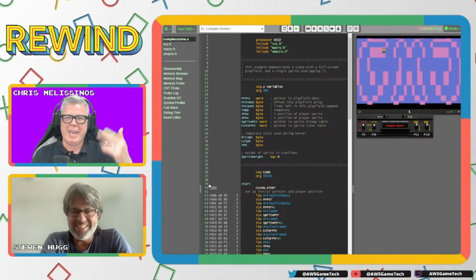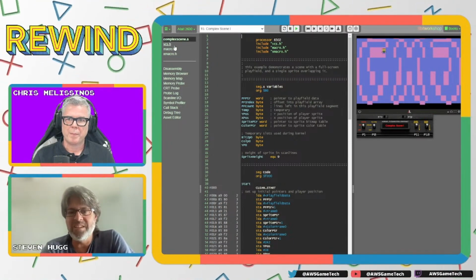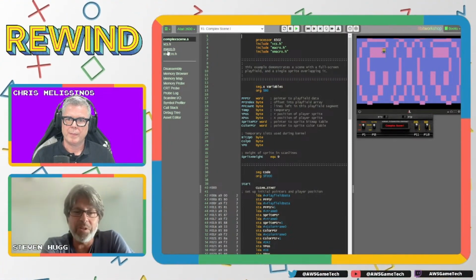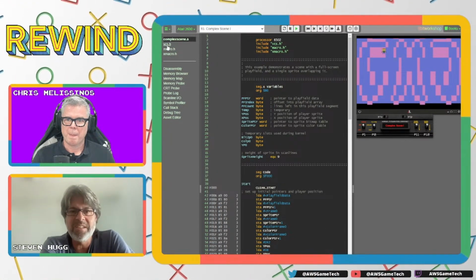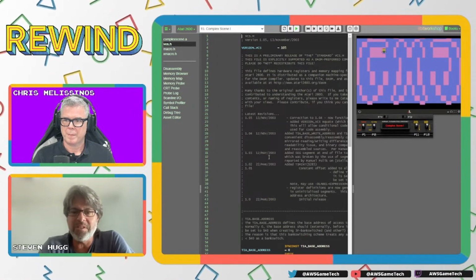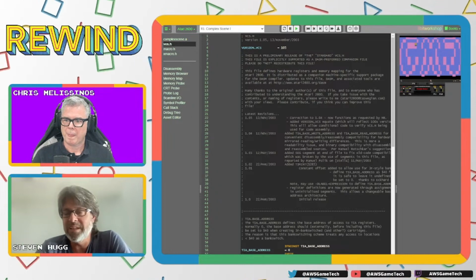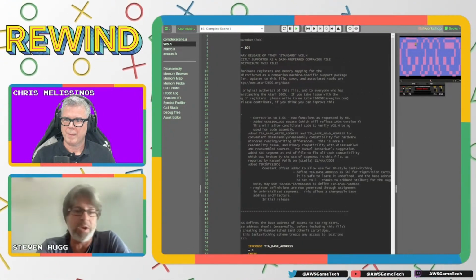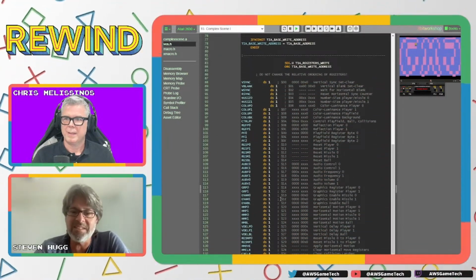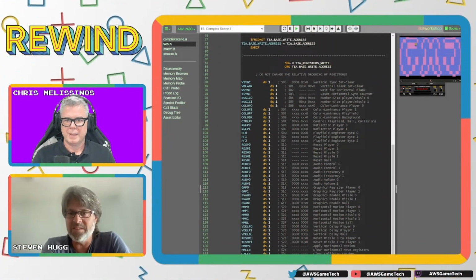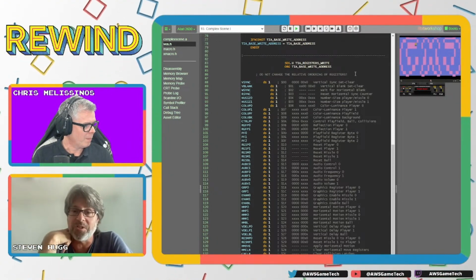All right. Okay, so maybe walk us through what we're seeing here. Sure. So it shows you all the different files that are involved with this program. So there's the vcs.h, which has all the macros and definitions for all the VCS hardware registers. So there's a register to set the background color, the sprite color, and do timing kind of things. It shows you all the bits that are involved in each register, the sound registers, for example.